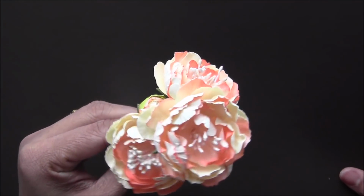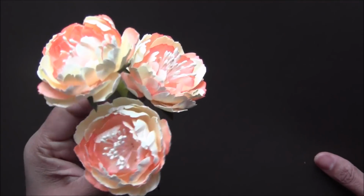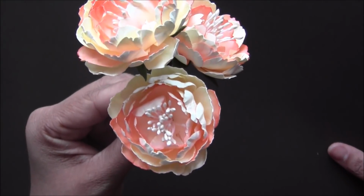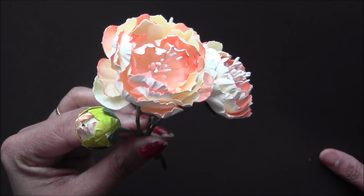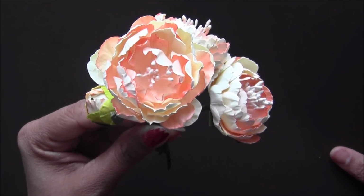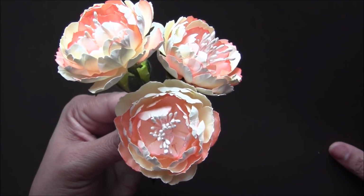Aren't they cute? These peonies look like they have so many layers, but they are actually 7 layers. I can't tell you how many petals you will need, but the ideal number is 7, but you can add as many as you want. This is a flower where you can add many more petals.